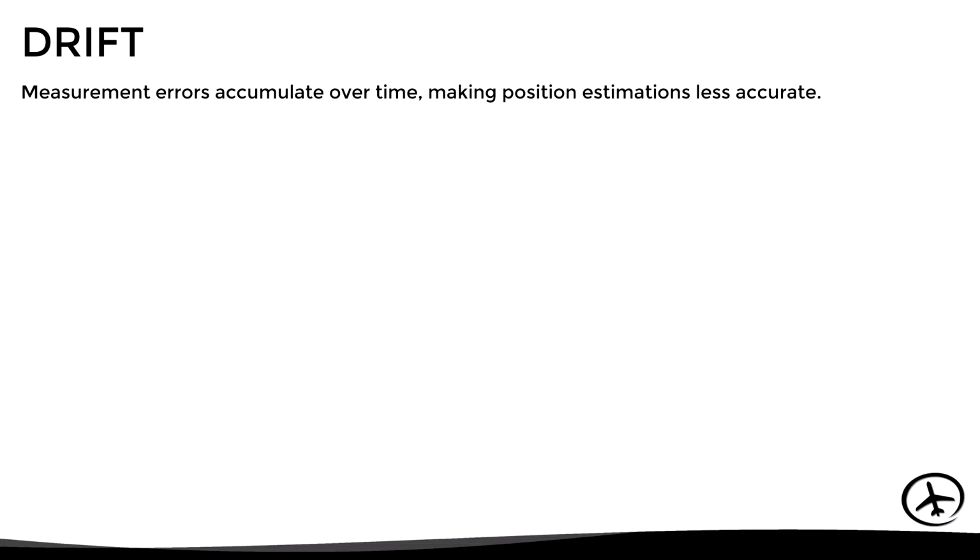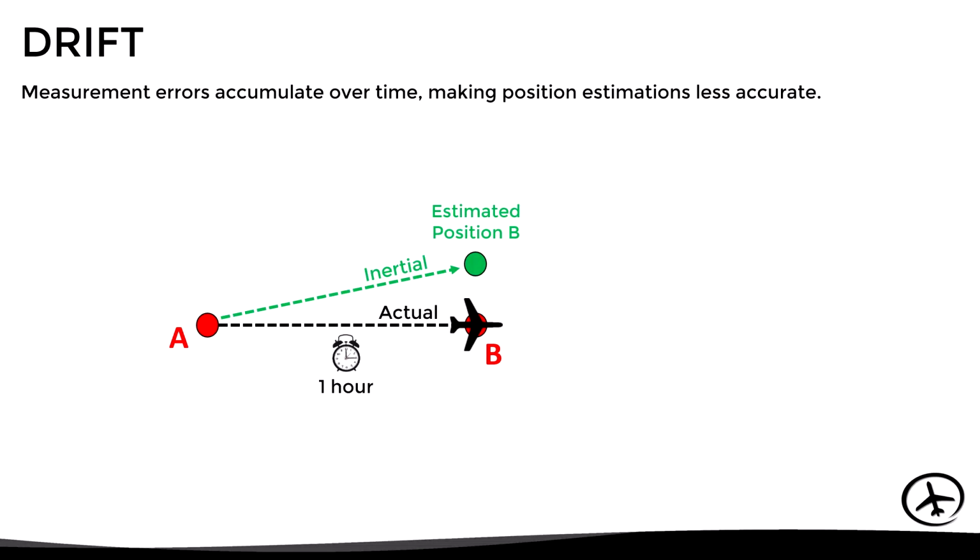Let's see an example of this. Let's suppose that the inertial unit is turned on and aligned at point A. At this point, it is assumed that there is no drift. Now, let's say that the aircraft takes off and flies for 1 hour until reaching position B. During this time, the unit's sensors will have presented small cumulative measurement errors, which means that the estimated position calculated by the system will not be exactly that of point B, but it will be slightly off, as we can see here. Let's say, for example, that the difference between the estimated position and the actual position is 1 nautical mile. In this case then, we say that the drift is 1 mile.